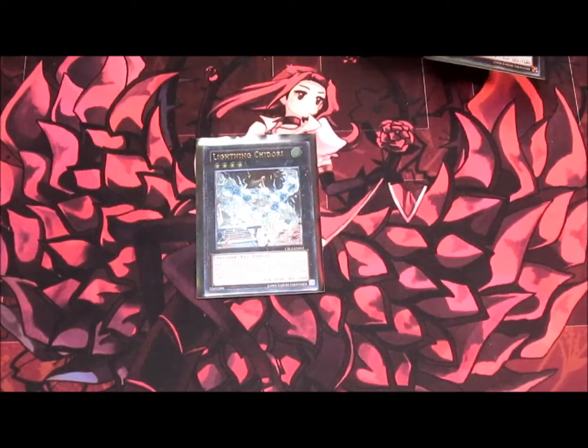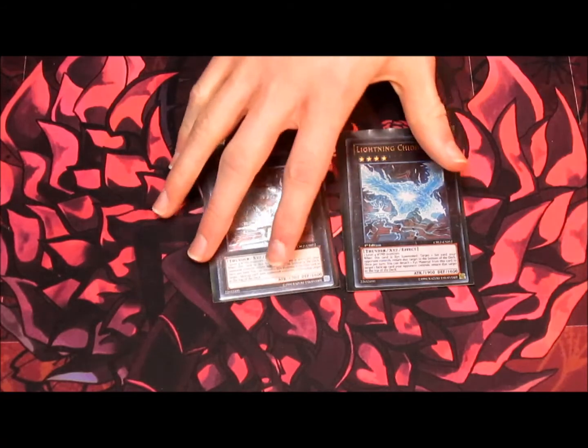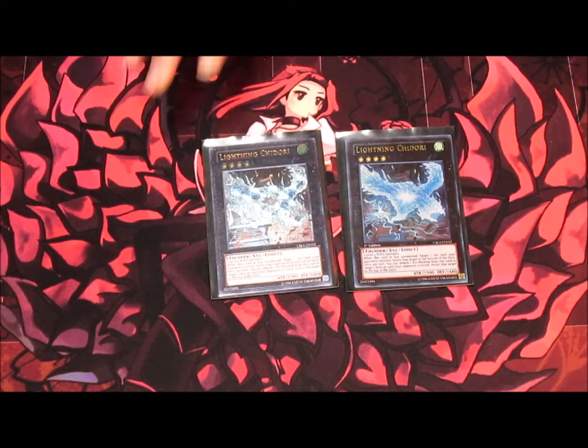Then we got 2 Lightning Shidoris, basically the powerhouse XCs of the deck. When it's summoned off of an XC summon, you can target an opponent's set card and return it to the bottom of the deck, and then you can detach from him, and that sends your opponent's face-up card back to the top of their deck. So he's a pretty trollsy card. And he requires 2 level wins, so most of the deck is wins, and that makes him pretty easy to bring out.